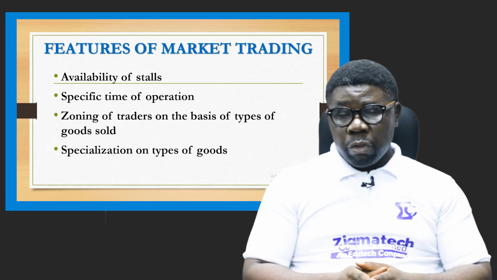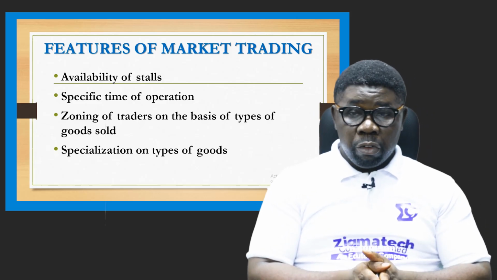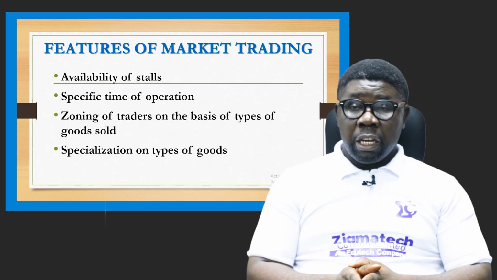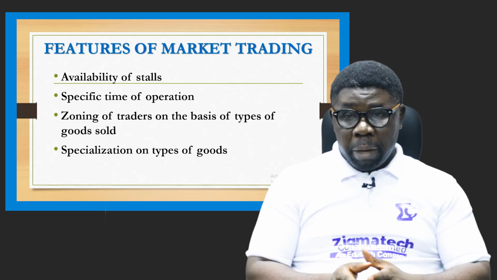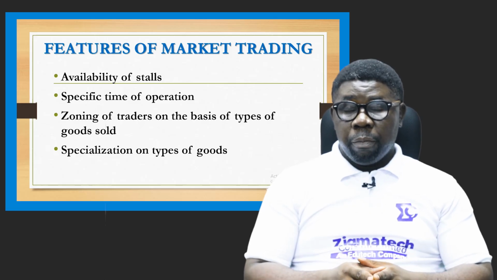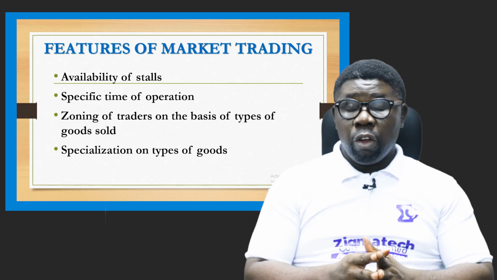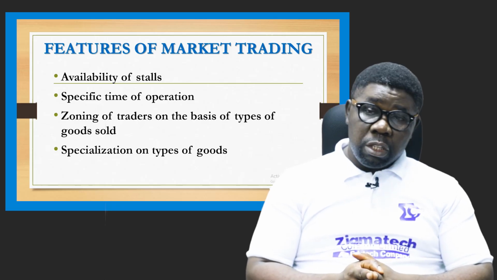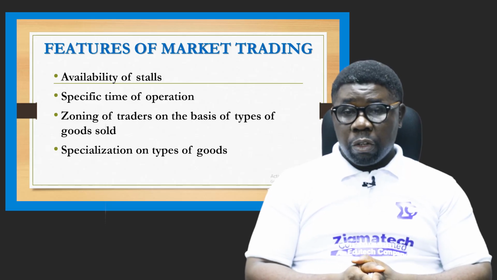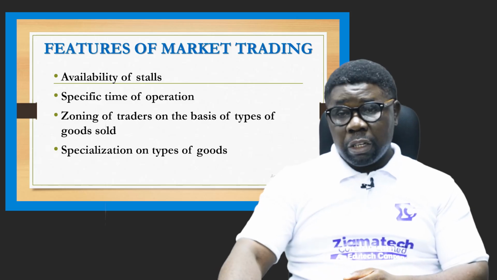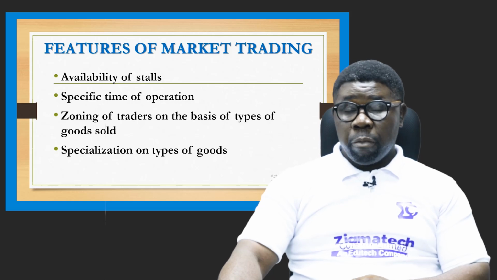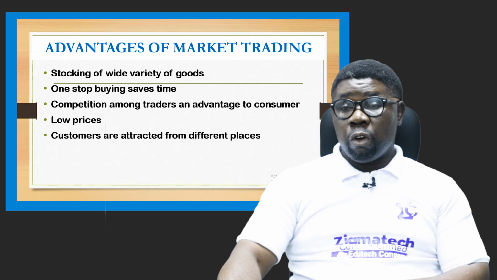Then they have specialization on types of goods. Some markets are known for some kind of goods, while others are general. Some markets are specialized in some kind of goods. That's what they call a fruit market. Another place is called a yam market. Another can be called a goat or fowl market, an animal or cattle market. So they have some specific markets like that, of course. Such a place can also be called market trading, when you have specialized types of goods for some places, not all markets. Yes, these are the common features of market trading that must be known.